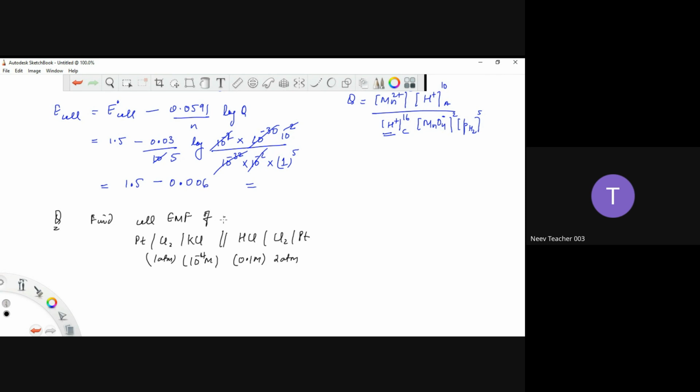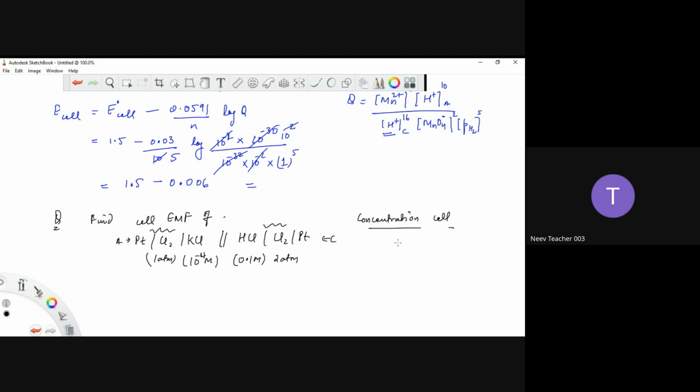Guys, this is your anode part, this is your cathode part, right? And can you see they are the same electrode? And when you have the same electrode, that type of cell is known as a concentration cell. So a concentration cell is basically a galvanic cell only when you have the cathode and anodic half made up of the same material. And this is one of the examples.